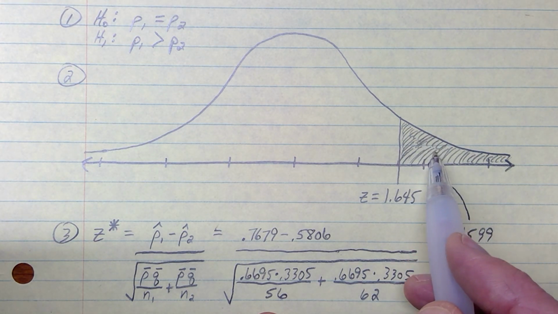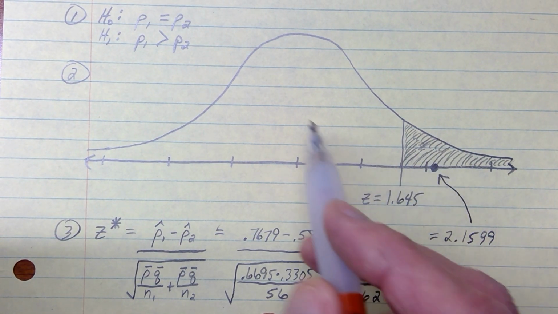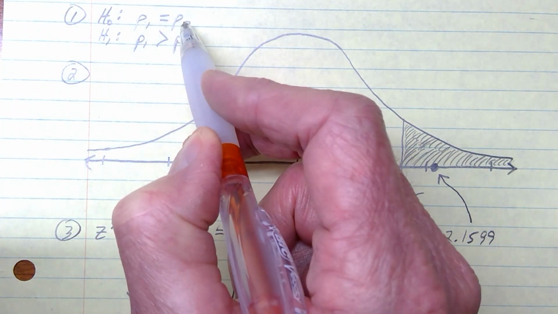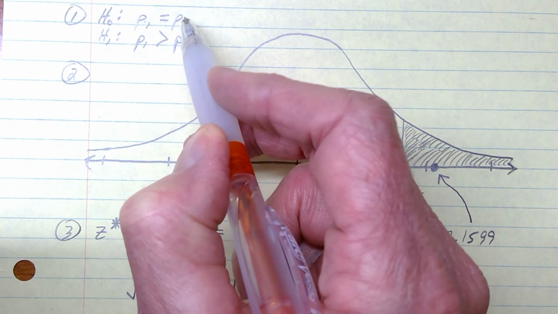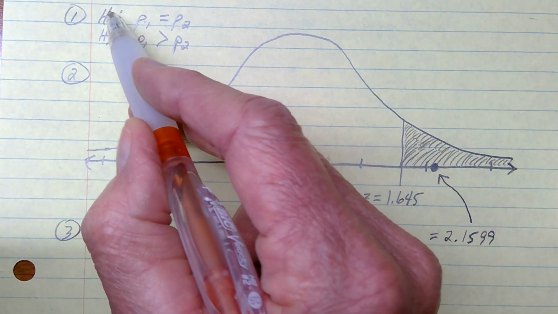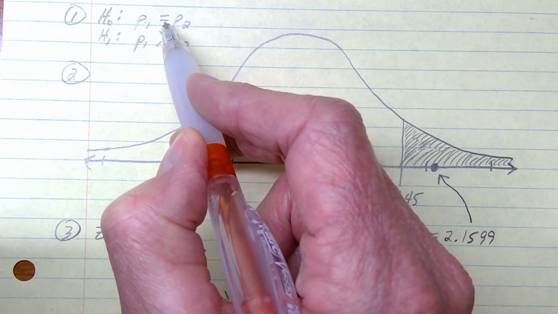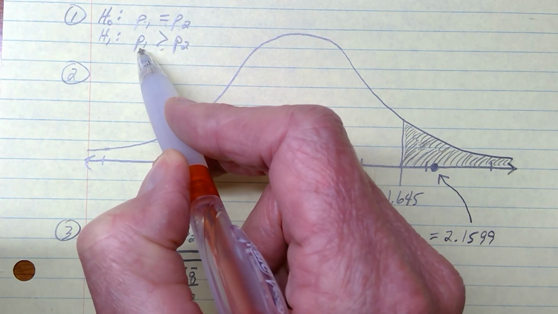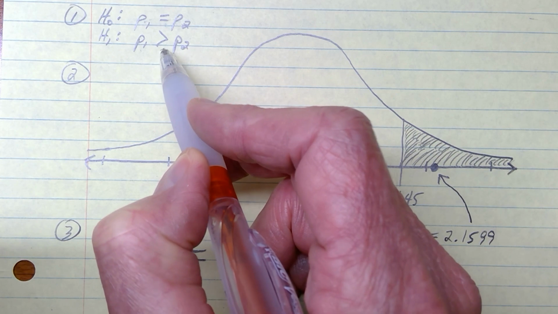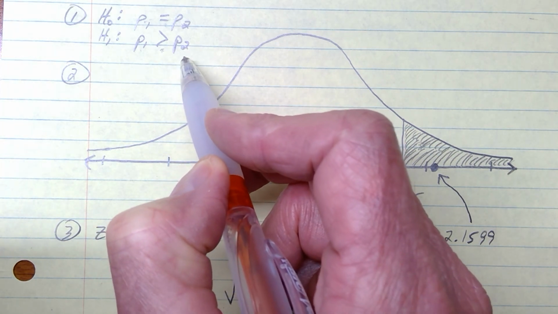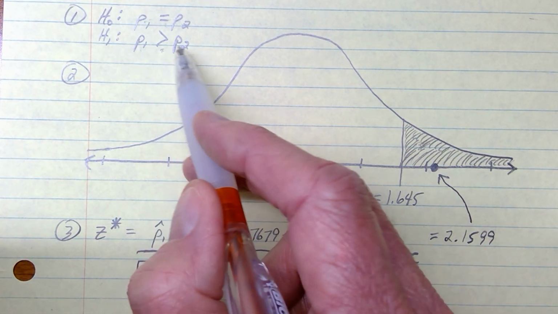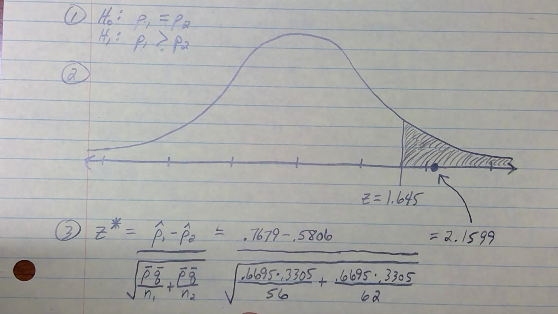That's where your test landed. And since it landed here in the shaded area, you win. You get to reject what they said. Their claim was the population proportions are the same. They're not that different. That's their null hypothesis. It's always going to be equals, no difference. You're going to say, yeah, there's a big difference. Group 1's proportion was significantly bigger than group 2's. My test statistic landed over here. I can say that, and I'm really, really confident that I'm correct.